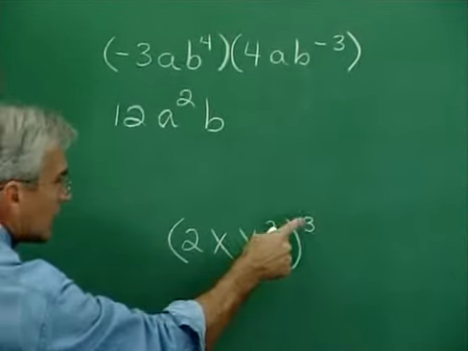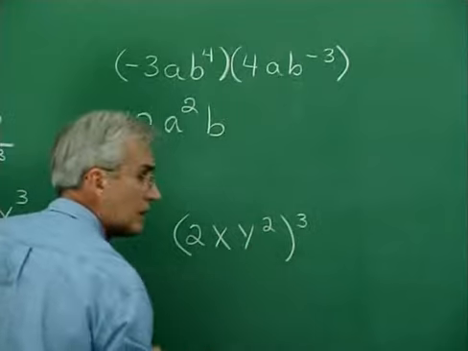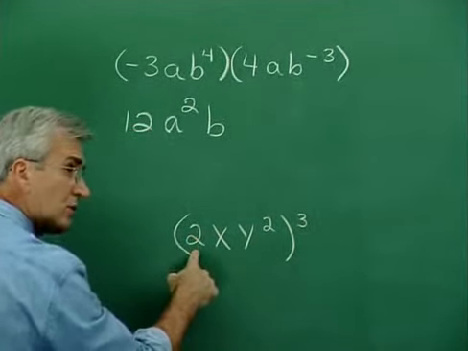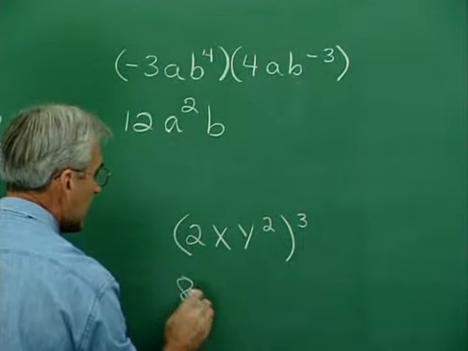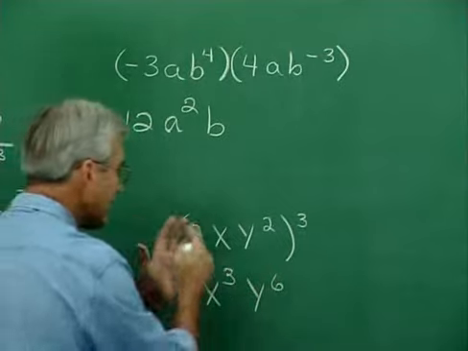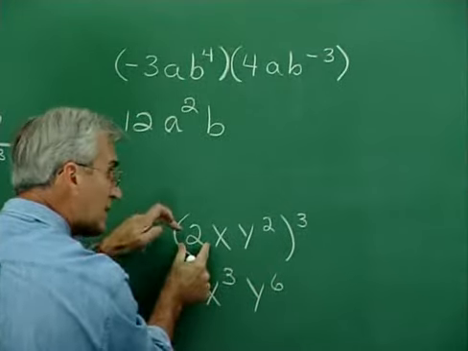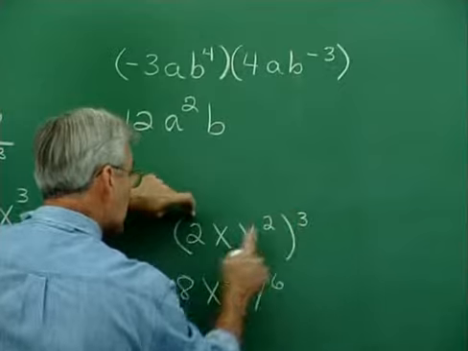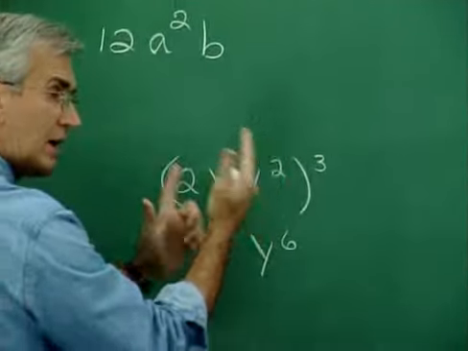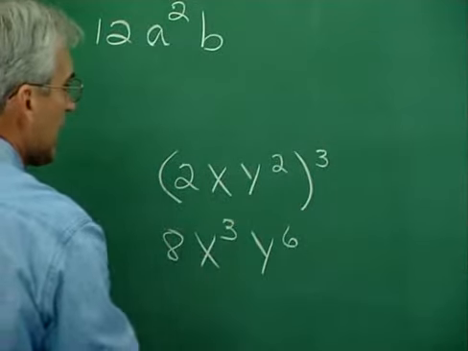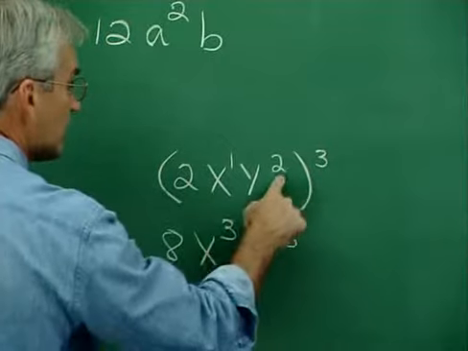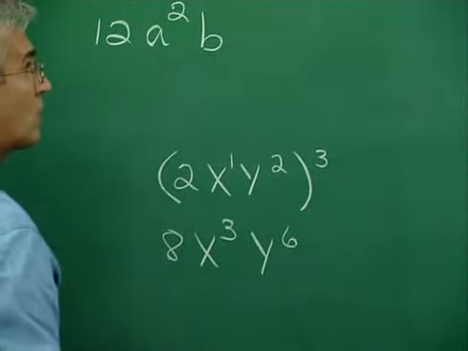Here the cubing applies to every different factor inside the parenthesis. So we're cubing the 2. That's 2 times 2 times 2. That's 8. And then x cubed, and then y to the 6th. Now when you hit the number, it's 2 cubed, you see, so we get 8. But when you hit the letters, you think about that technique of raising power to power, so you multiply the exponents. The understood exponent here is 1, so 1 times 3, 3, and then 2 times 3, 6. That's the fast way to work it.